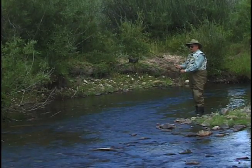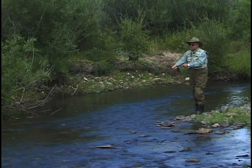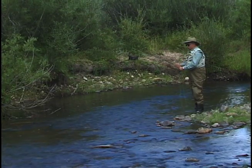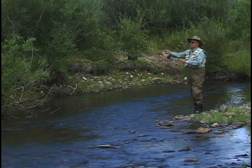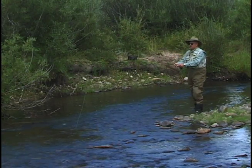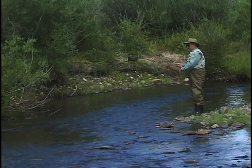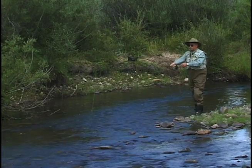And bang. Now because these rivers are so small, you get a nice sized fish like that out of them, probably need to rest this pool. We'll make a few more casts and then I think we'll move on to another pool. Just amazing where these fish will hide. This is the spot that most people would walk by because it just looks so small unless you're experienced.